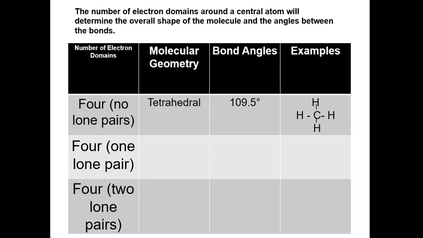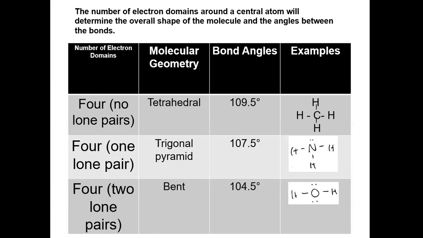Now, if we have one of those atoms replaced with a lone pair, that would be called a trigonal pyramid, and the bond angles would get a little bit smaller with the replacement of a bonded group with a lone pair. So maybe 107.5, but again, I'd accept a range. And if we replace 2 of them, we would call that bent again. But note that the bond angles here are different. They're 104.5 as opposed to 118. And that's because we still have that same basic bent shape, but now we have 2 lone pairs instead of just 1. So this is a 4 electron domain shape as opposed to 1 with 3.